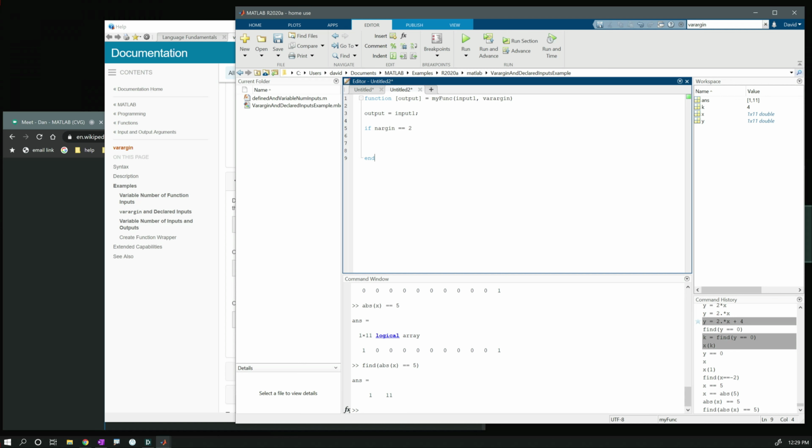But if I write in my function input 1, whatever, and then we say tire pressure, and then person 1 weight, person 2 weight, right? I can write this function and it would work with 2 people. But if I only put 1 person in, it's not going to work. Yeah, or it wouldn't have enough. Yeah, self-driving car, that's fine. So then I can say varargin, and then I would expect if they put more than 2 inputs, it's going to be the weight of up to 4 passengers.